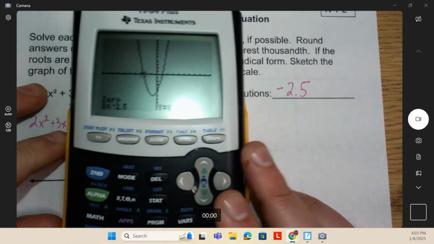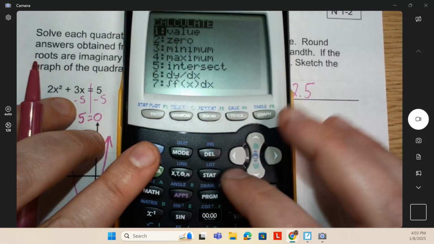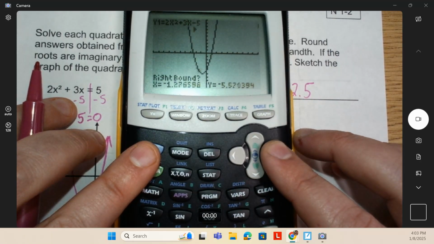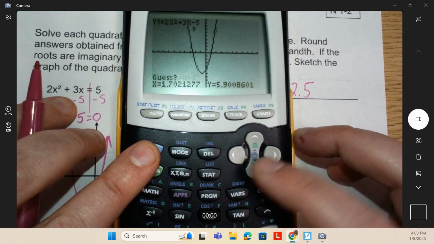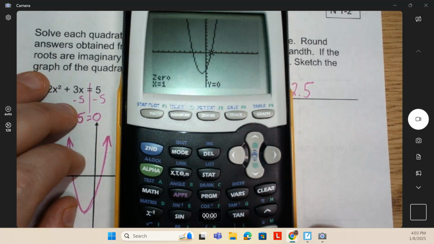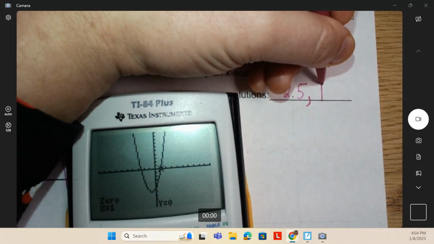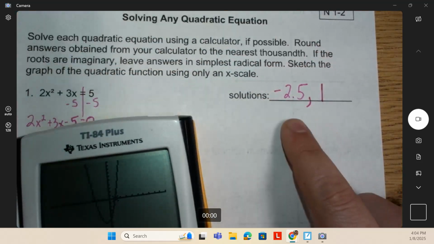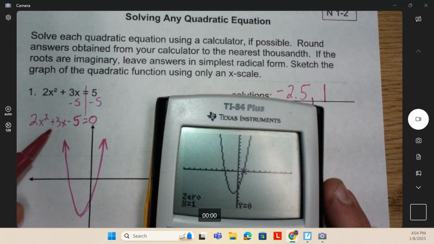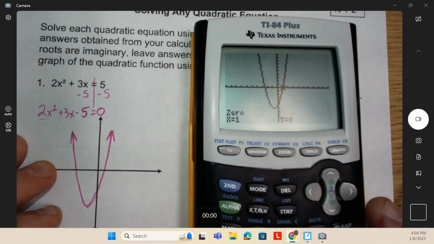So as I'm looking at it, I need to do that second trace 2 again. Down to 2. And left bound is over here. Right bound is over here. And should be able to get kind of close. Yeah, and it still finds it. So a positive 1. So it's not an ordered pair because we're not putting it in parentheses. This is just a list of my two solutions to this quadratic equation when the whole thing is set equal to 0. So for that, you can use the calculator, quickly find that for any equation.